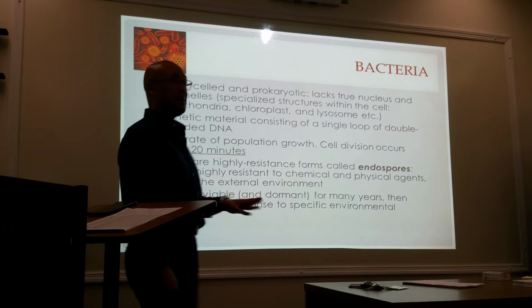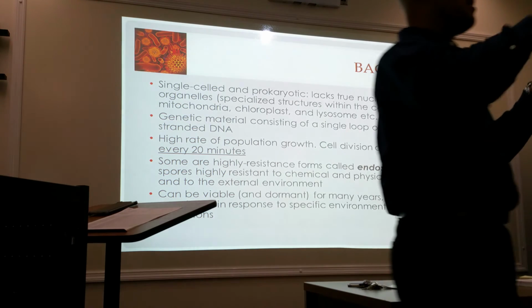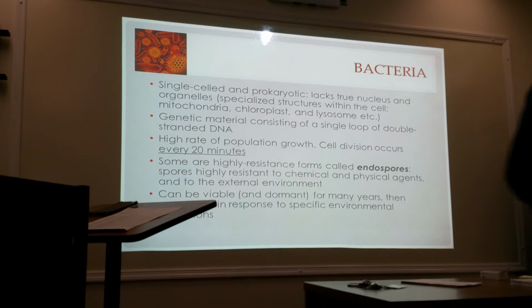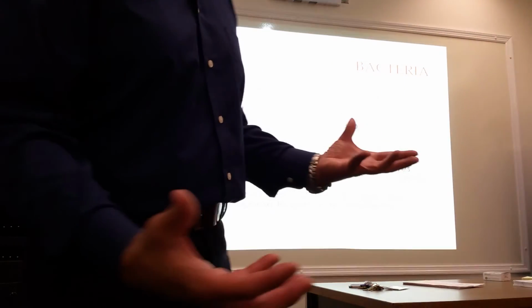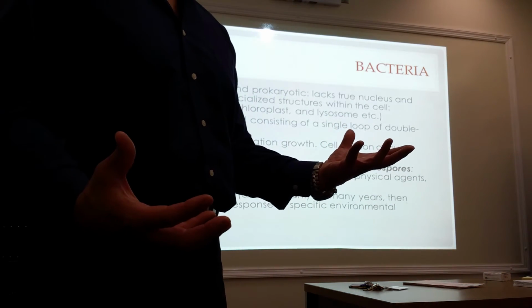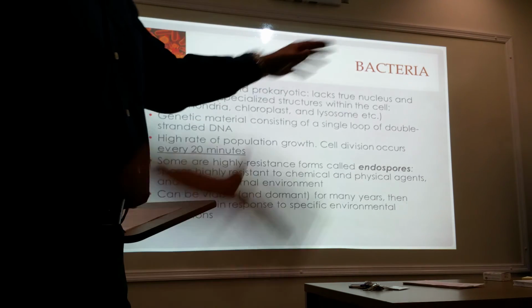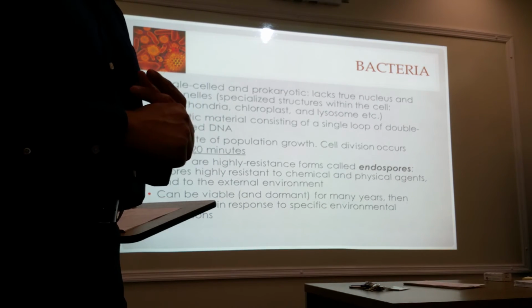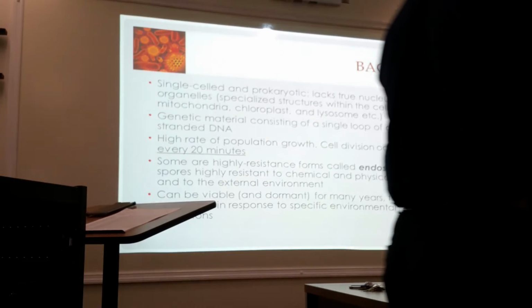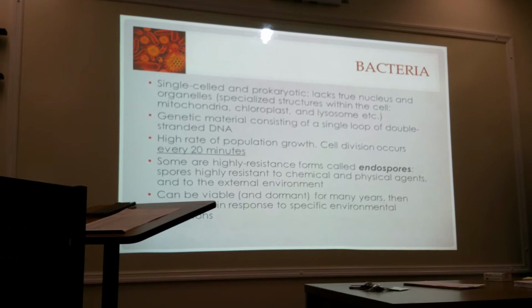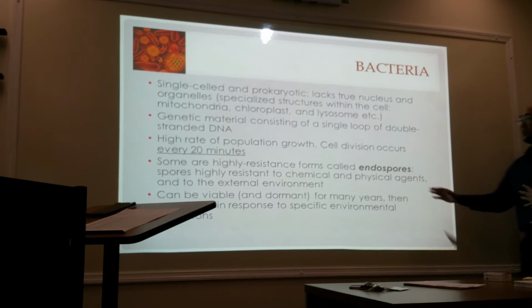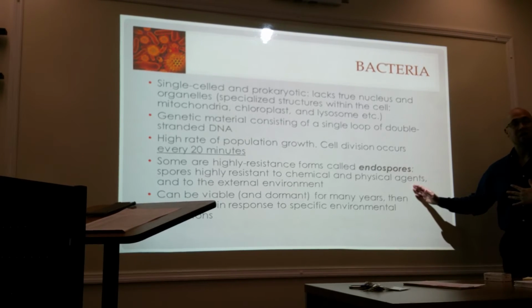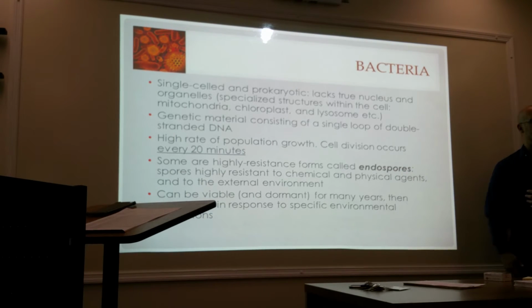Now you've got special types of bacteria that have a protective covering. Kind of like their own line of defense. Remember what it says on your soap. It says 99.9%. Some of these continue to exist because they have a protective barrier around them. These are known as endospores. This protective coating prevents any type of chemical solutions from killing or destroying the bacteria. So chemical and physical agents are usually not good if you're an endospore. This is your 0.1%. The only way to get rid of these endospores is by way of sterilization.